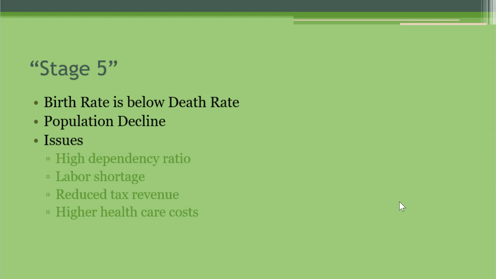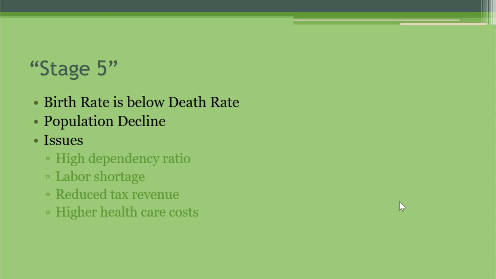And because the population is aging and you have a high number of elderly, you have higher healthcare costs, which are also being borne on the shoulders of those workers. And so this is a really interesting thing, and we don't really know what that's going to look like because we're in it right now. We're just in the beginning of it, so we're not really sure. But again, we'll talk about this more in another class.